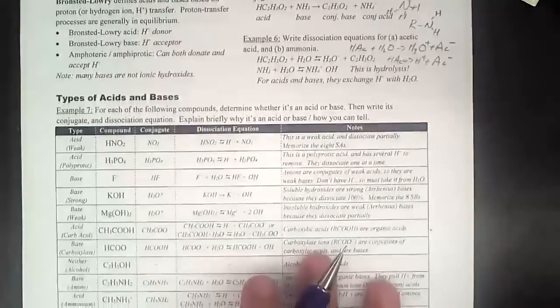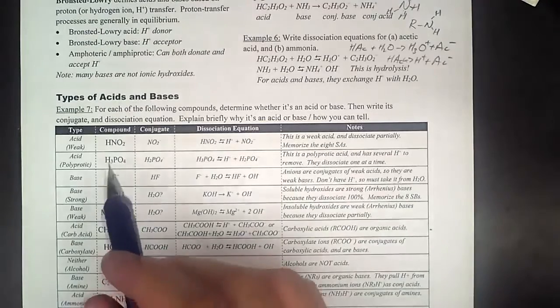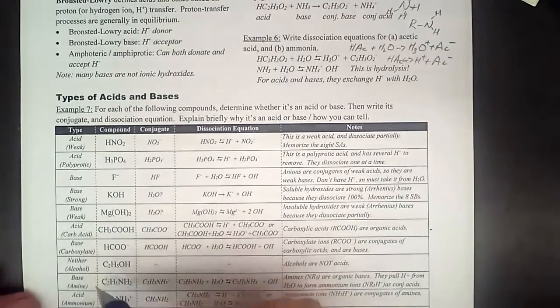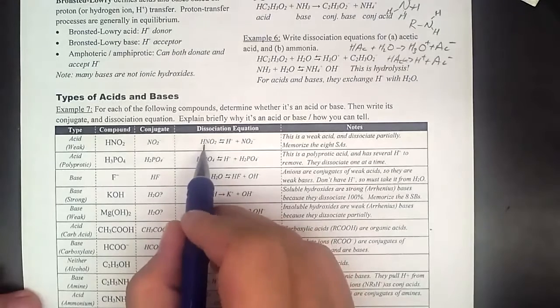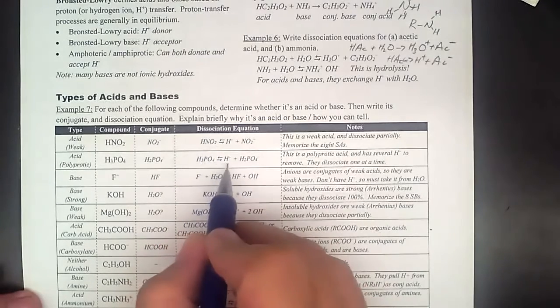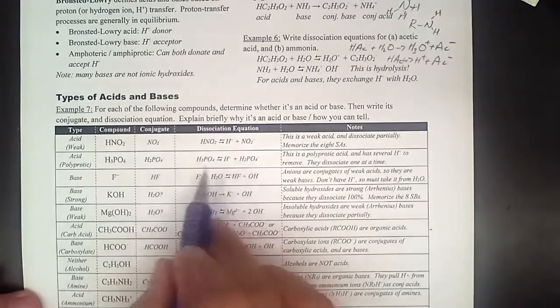This whole table is complete overreach, and we don't need to memorize weird stuff like this. You do need to find a table of strong acids and bases and know that, though. And then just look at what would happen. The H comes off and it's separate. The H comes off and it's separate. Now, this actually could happen two more times, but it's unlikely. And that is not one of our strong bases, by the way.